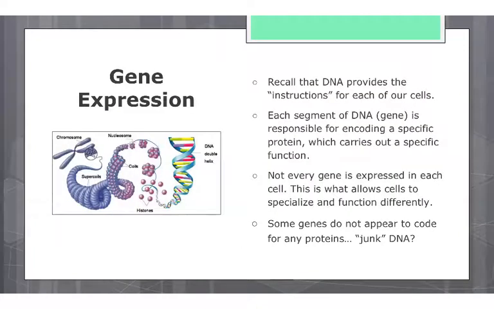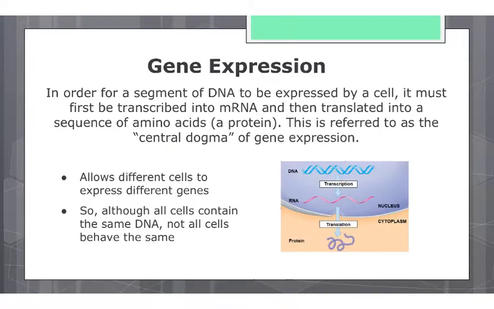Okay, so in this next part, we're going to move away from DNA and we're going to look at how genes are going to express themselves. So we're going to start with DNA, but we're going to look at how that is going to transform into other forms that are able to be read and used throughout gene expression.